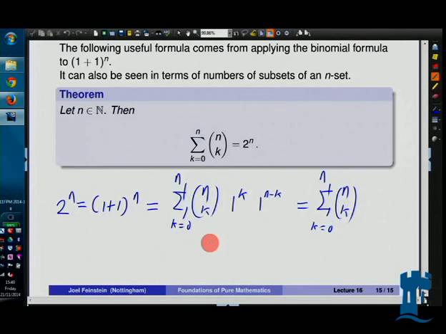And there's a related very nice formula which tells you what the sum from k equals 0 to n of n choose k times minus 1 to the k is. Does anybody know what you get if you take the sum from k equals 0 to n of n choose k times minus 1 to the k? Have you got it? It is 0. Do you know why? Well, it's symmetric around the axis. So if you take 1 plus minus 1 to the power n, you get 0 to the n, which is the same as the sum.